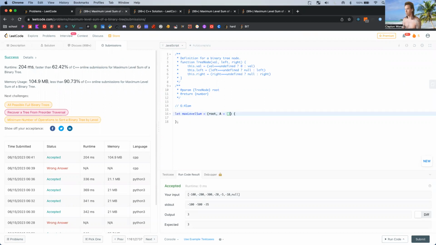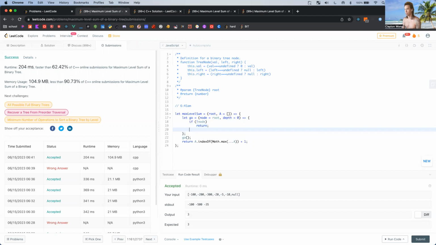Root, a, go. Oops, node equals root, default 0. And return the index of the maximum value: a dot index of math.max a, plus 1, one-based index.